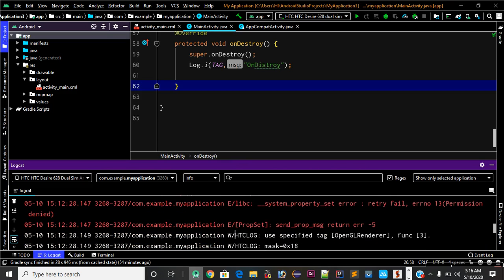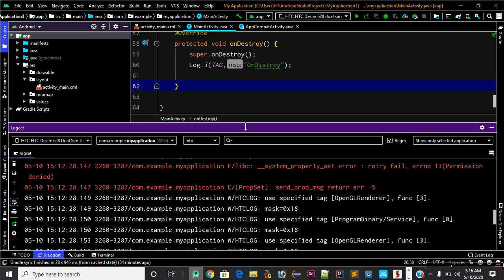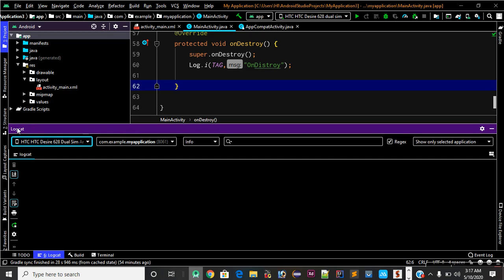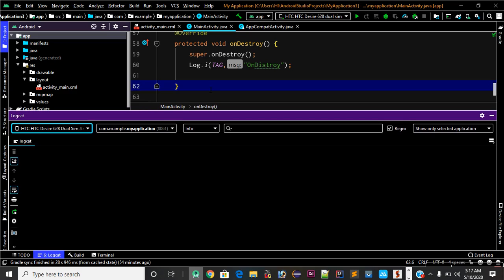So I will launch the activity and show you how it works. I press the button and let's see what output is showing. This is my logcat display, and let's see what output comes out.